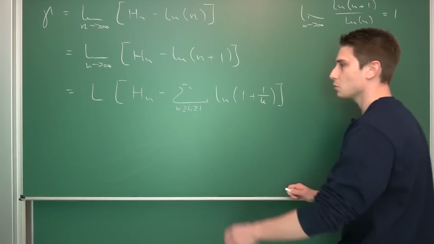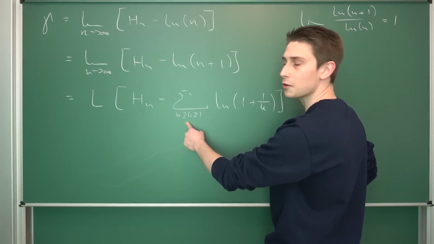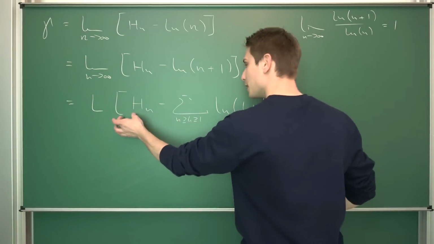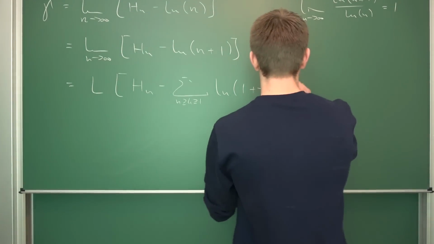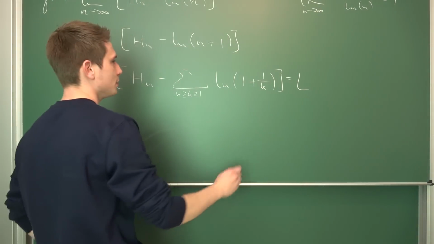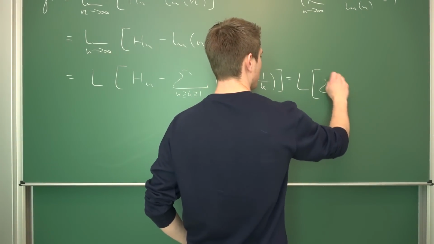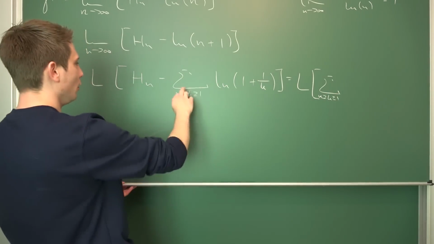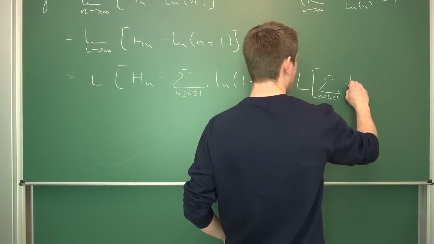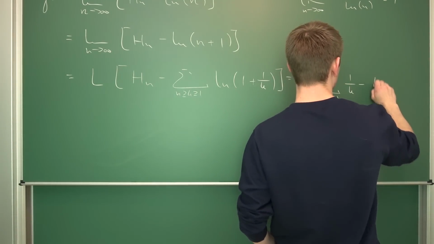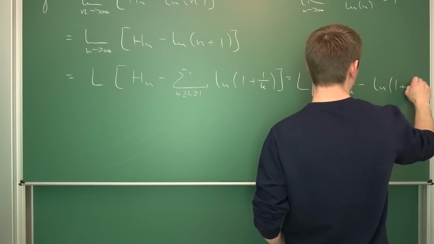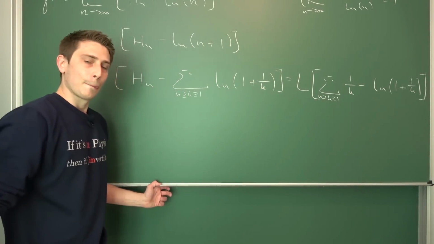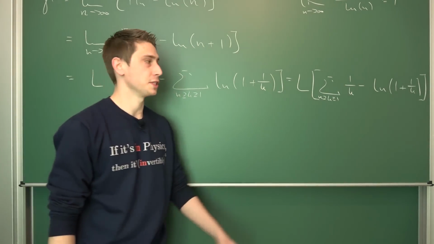So at first I want you guys to notice that they have the same summation, okay, harmonic numbers, and they run over the same running index. So let's bring this running index completely to the front, meaning we are going to end up with the limit as n approaches infinity of the finite sum, where k is bounded between 1 and n, of 1 over k minus the natural log of 1 plus 1 over k. How should we proceed from this point onwards?